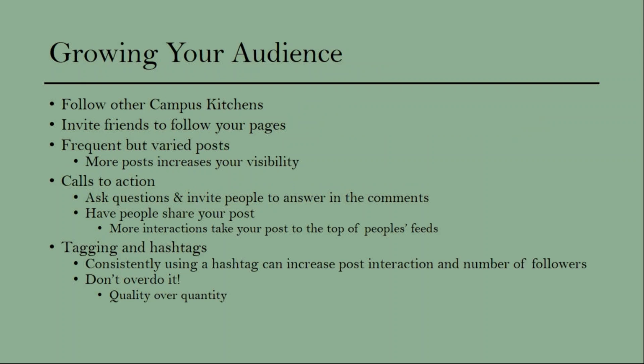Then looking at growing your audience a little bit, I know that was a question a lot of people asked on the survey: how do we get more followers? How do we get our brand out there more? One really great way to do that is to follow other Campus Kitchens, and you can interact with them and see what they're posting and doing. Then also invite your friends to follow your pages. On Facebook, that's a direct invite. You just go through your friends list and invite every single person. I've definitely done that for different pages I've managed.